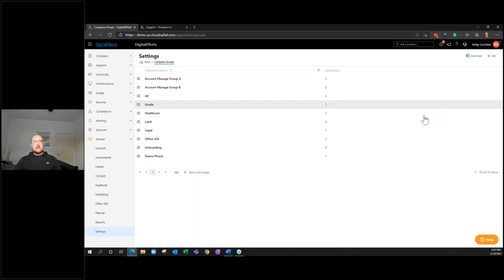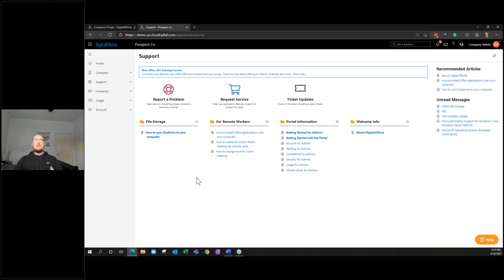So what I've just done is I've created another group, another label that I can use. And where this is going to come in handy, as I had mentioned here briefly, is that maybe I want to send them specific messages, right? I want to be able to start targeting them, and I want to start using the portal. One of the features that's really handy when you onboard a client in CloudRadial first and foremost are the banners, right? Banners, of course, typically used for stuff like outage notifications. You maybe want to cut off some tickets at the pass by putting that stuff, but they're really, really helpful as well for beginner clients, right?